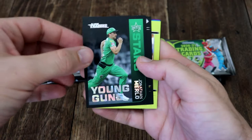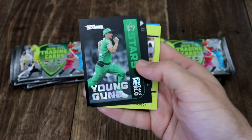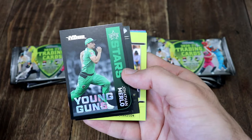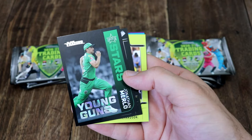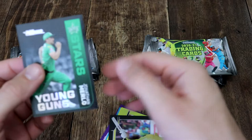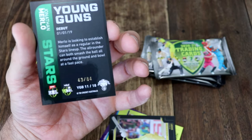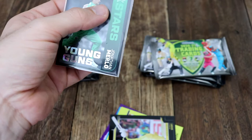Oh man. In the last video I was like, we haven't had a Black Young Guns for a long time — we've only got one. These are like one per 96 packs. And from our first pack today we get Jonathan Merlo from the Melbourne Stars. That is a bloody brilliant card. Look at that. And I forgot — these are numbered. It's 43 of 84. There's only 84 of these. Let me get a top loader for this.